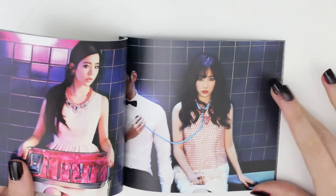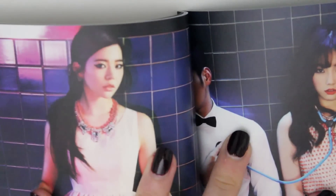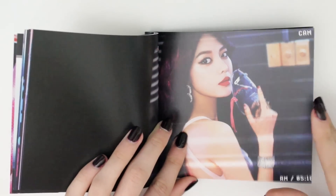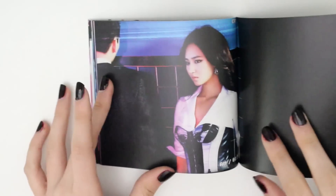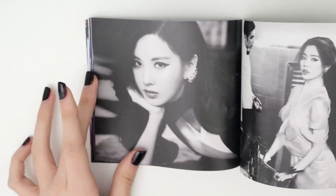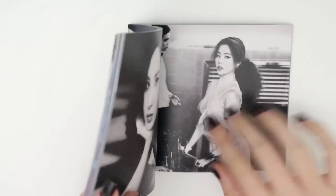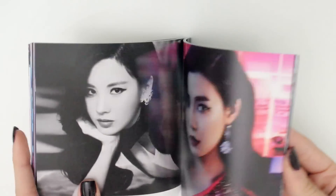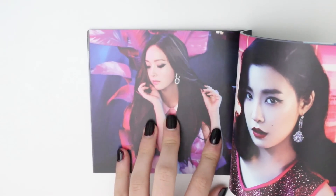And then we have Taeyeon — oh, that's kind of creepy — she's holding like a doll thing without a head. But there you go, pretty Taeyeon, pretty Sunny. See what I mean by hard to open? And then we have Sooya — she looks so pretty. I feel like I've said that 5,000 times already, but it's true. And then there's like a random black page there. Then we have Yuri — the dude keeps showing up everywhere. And black and white now, they're so pretty. I should find a different adjective. And then we have Sunny — I surprisingly like her hair poof thing. I definitely would not be able to rock a poof like that. Never mind.